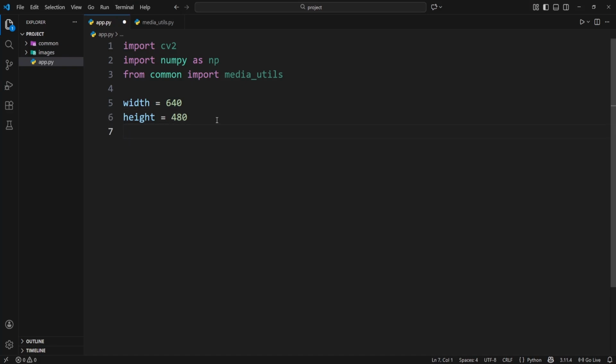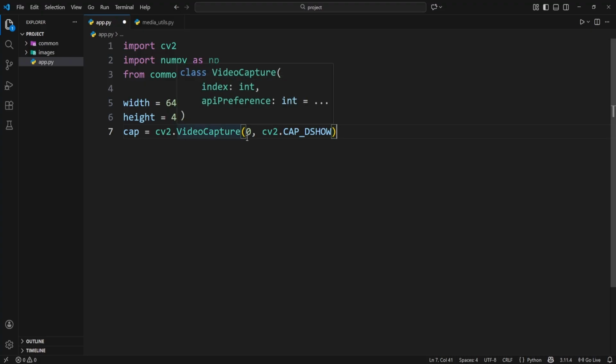For that, I'm going to type cap variable, cap equal to cv2.VideoCapture method, and I want to open our default webcam, that's why I pass 0. And in our second parameter, we call cv2.CAP_DSHOW. Now the question is, what is the usage of it? Basically, it improves camera stability on Windows operating system. That's why we need to use it. And here I use smaller resolution because we need better real-time performance. That's why we use a smaller resolution.